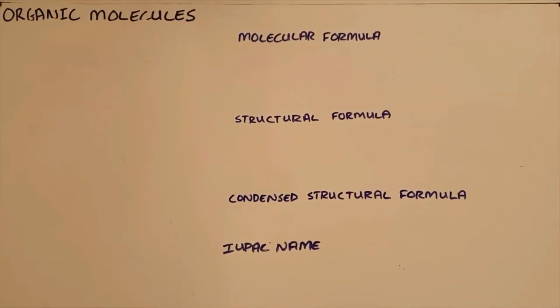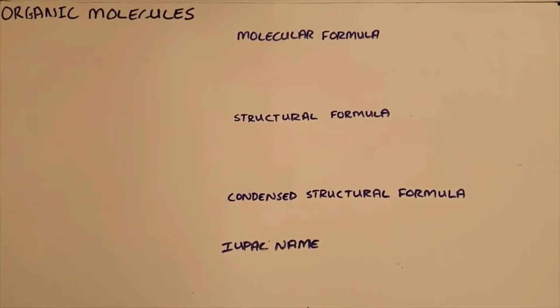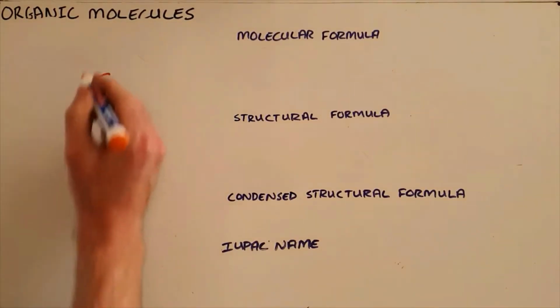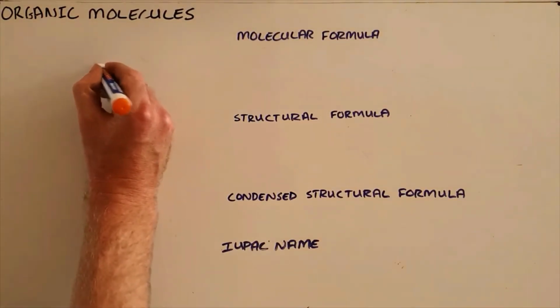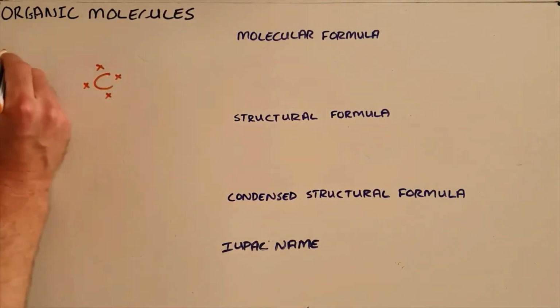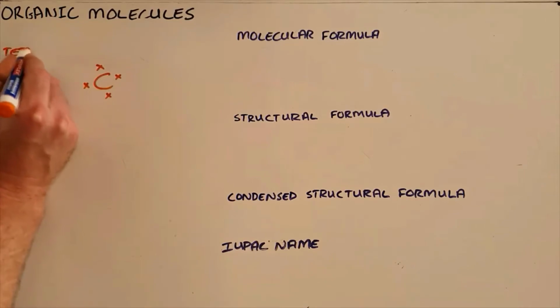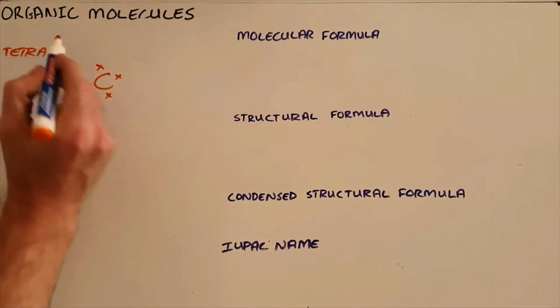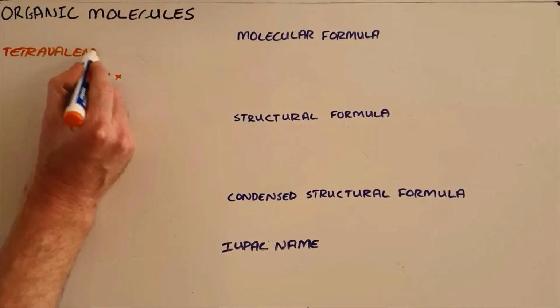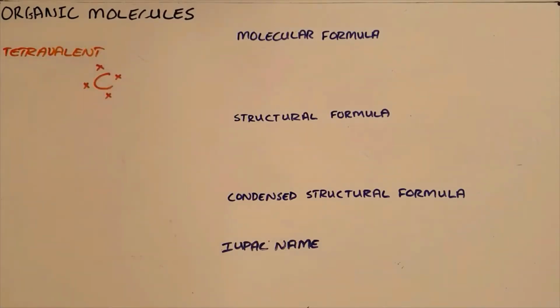Organic molecules are molecules that are made up largely of carbon, but can also contain various other atoms and types of bonds. The reason why carbon is the fundamental basis for organic chemistry and organic molecules is because we say that carbon is tetravalent. Tetravalent refers to its valency, saying that it has 4 valence electrons and as a result is able to form 4 bonds.